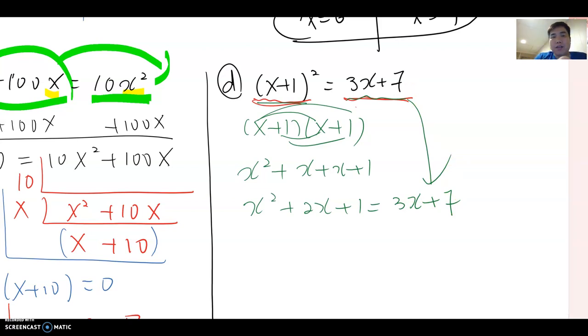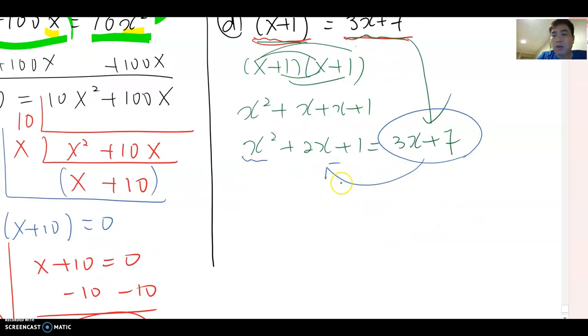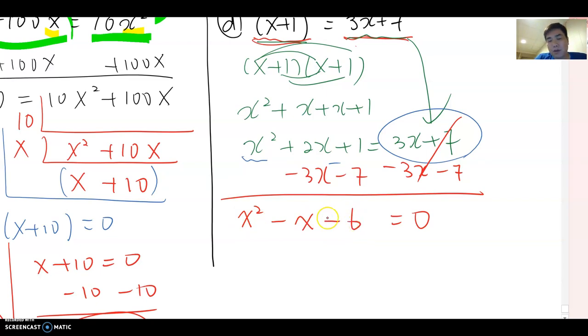Now, you need to analyze where the leading term is located. Again, leading term means the term has the highest power among all these terms. As you see, this is the leading term. Therefore, I am going to remove this binomial on this side and move it to the other side here. We combine their opposite. Minus 3x minus 3x minus 7 minus 7. Then, this term becomes 0. So, this term becomes x squared minus x minus 6. Oh, it looks like a trinomial. Now we can use trinomial factoring method.